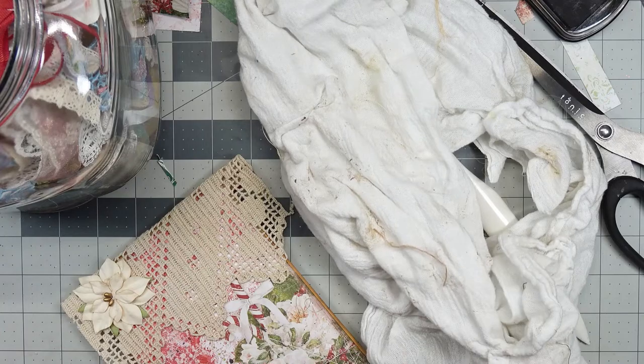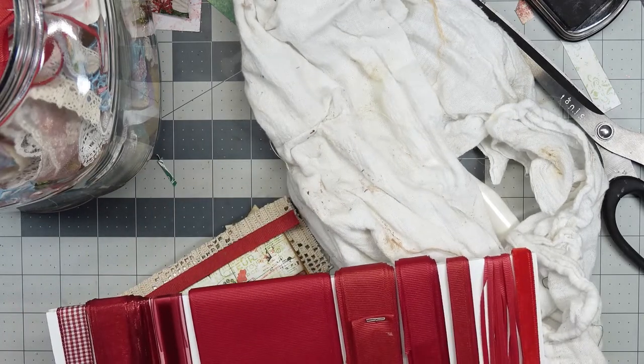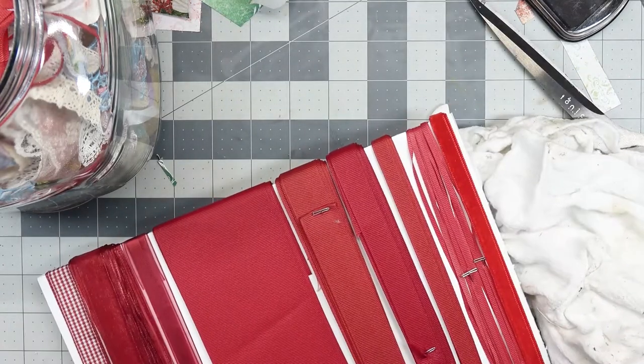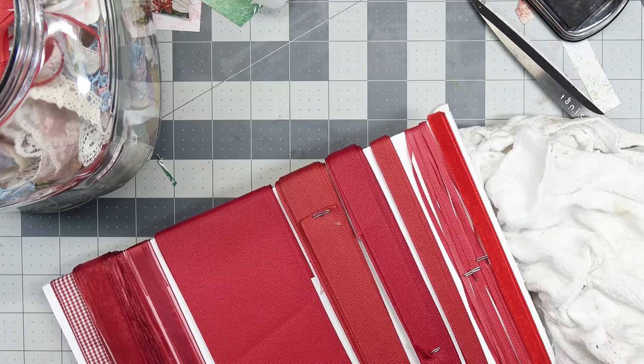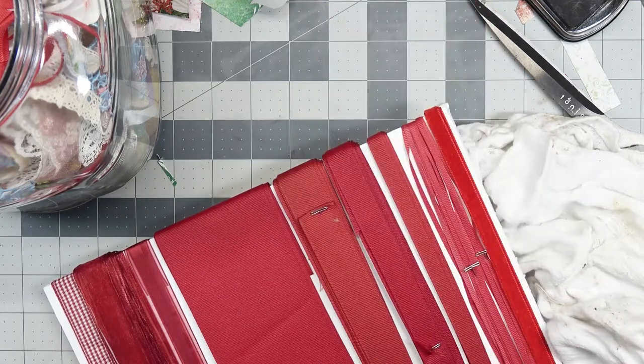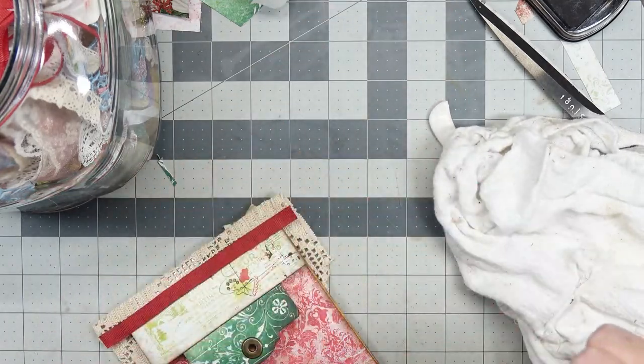This and that would be different than that, so that would be good in that respect. It's a little wide, but I kind of like wider ribbon to tie things closed. And this had wire in it. I took the wire out.